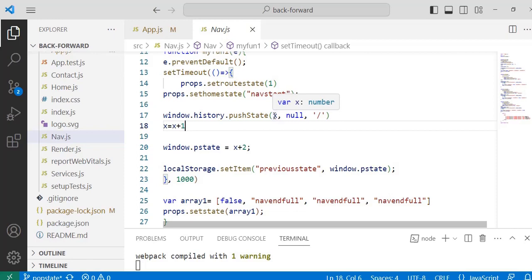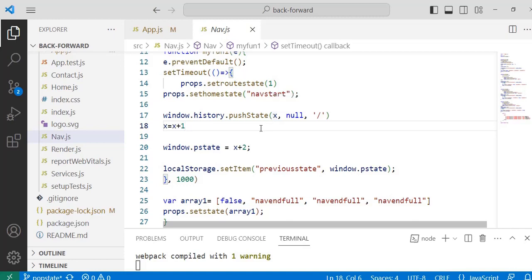So I am pushing x every time any anchor tag is clicked. What will be the value of x when I click anchor tags randomly? The value of x will be 1, 2, 3, 4, 5, 6, 7, 8, 9, 10, and so on. Hope now it is clear to you.